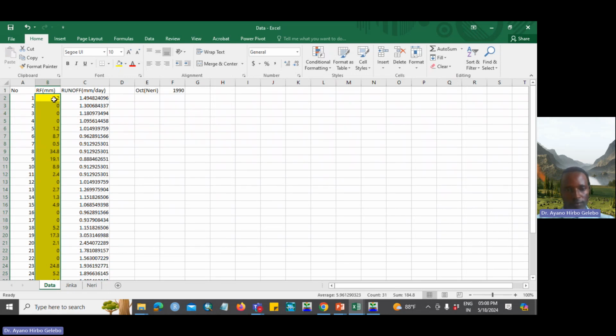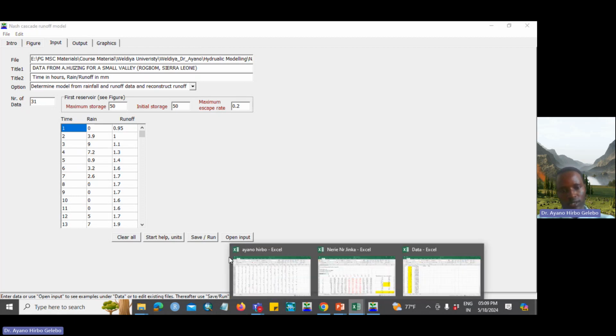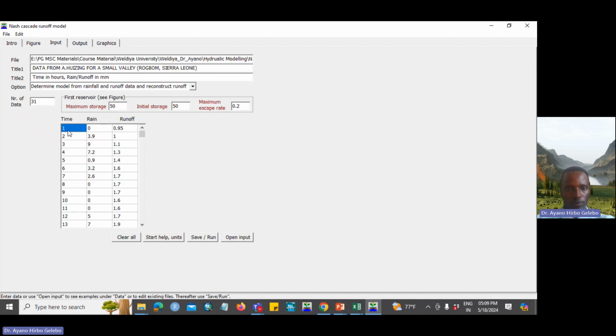So I'm going to give the model this real existing data. These are the default data. In this case, the number of data is 29, but in our case, we have a 31-data time series. So just set this value to 31. It will say add data at the end of the column. So here we'll have 31 data.